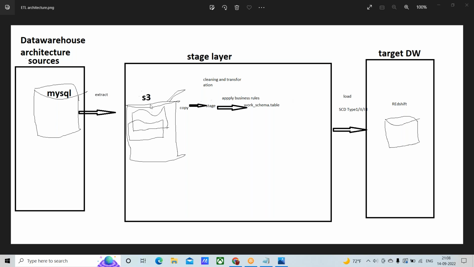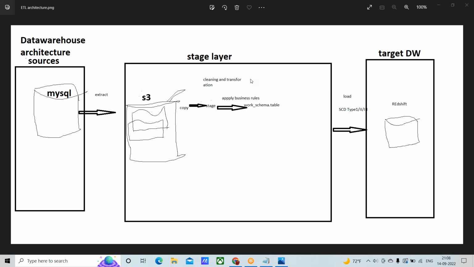So for that purpose, this was introduced. Once the data is loaded into S3, we can directly read from S3. That is called Redshift Spectrum. What is Redshift Spectrum? Definitely this is a question.